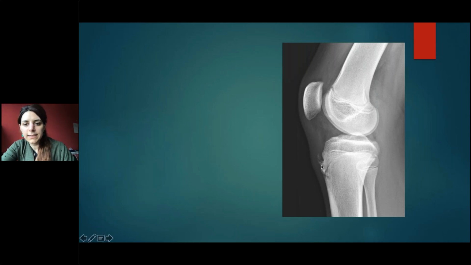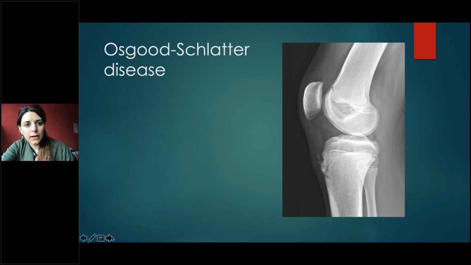And you often see the apophysis here in the tibial tuberosity lifted up, or in cases like this, you even see some fragmentation and some ossification. So this condition is also called apophysitis because it causes inflammation there. Okay, and what's important to tell these people is obviously ice, rest, and all that.